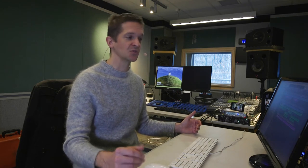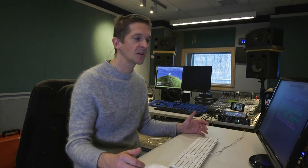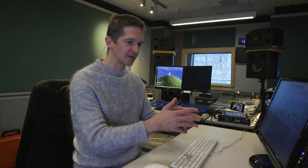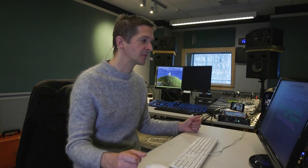So it makes it more affordable and in the reach of lots of people who can basically start recording and mixing at home. You still need a good room and all that, of course, but there are also room simulations where you can plug your guitar, for example, straight into your computer interface, audio interface. And then you take the dry signal and put it through a simulation of a room, and suddenly it sounds like you actually played it in that room. It's really powerful. I'll show you some of that here.